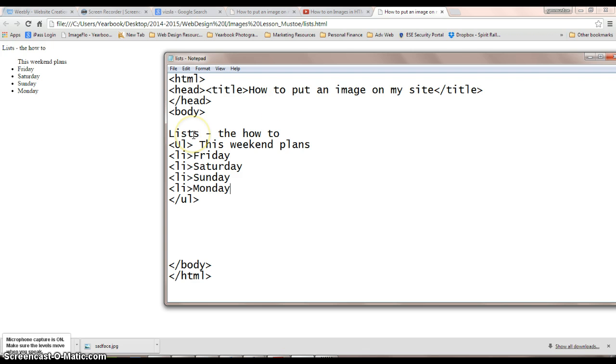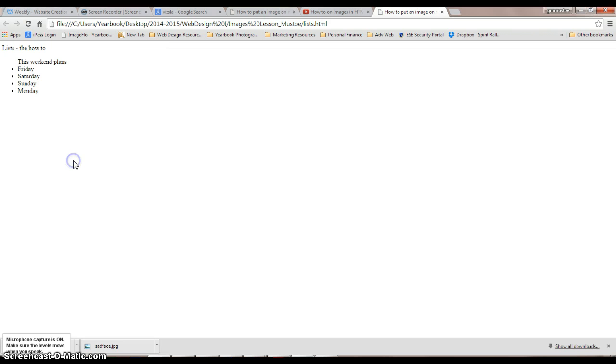The difference between a UL and an OL is that a UL has bullets and an OL is numbers. So all I need to do to change this to a numbered list essentially is change the starting tag and the ending tag from UL to OL, not 0L, my bad. And now when I come back into my code window and refresh this page, instead of the bullets, I'm now going to have numbers. Prove it if they don't believe you. Here you go, 1, 2, 3, 4.